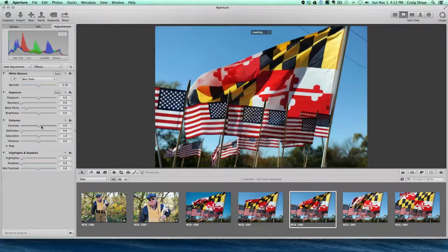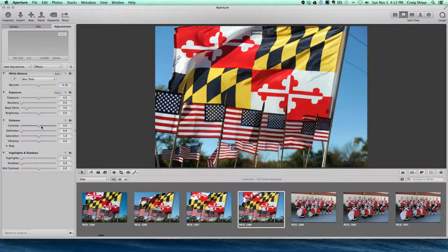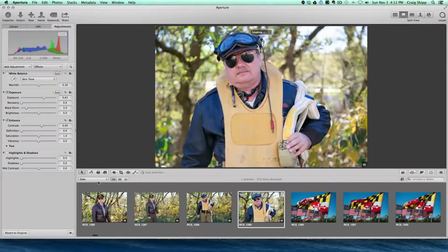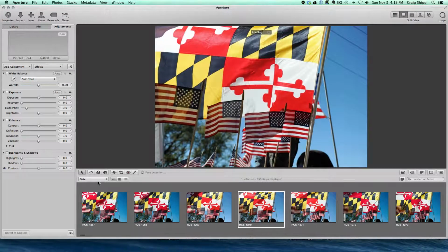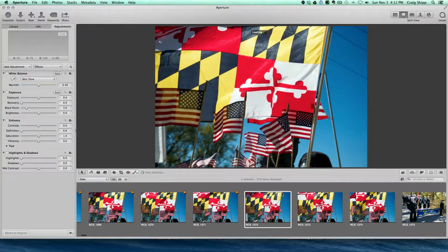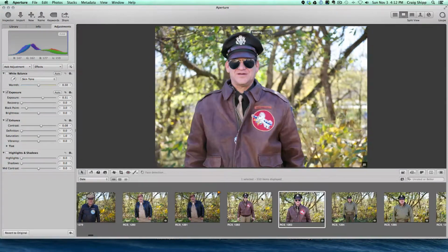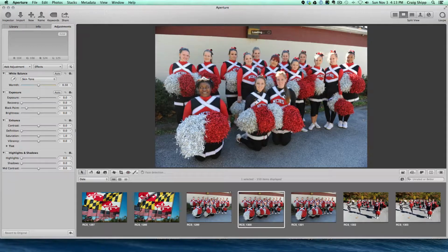And here's another series of those flags. And I kind of like that series better than the previous one. So what I'm going to do is take out the previous ones and go back to them. Here they are. And I'm going to get rid of these because I like the second series better. The lighting was a little bit better on the second series, and I think the framing was even a little bit better. Okay, so now I can go forward past all these.